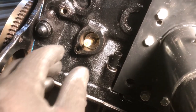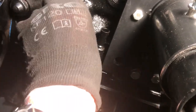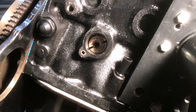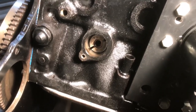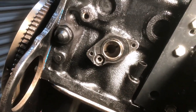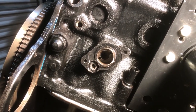Okay, that's it in, so just take the bolt out carefully. There we are. And so now put, and there we have it. Okay, that's the timing done.